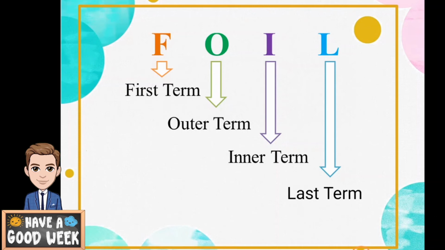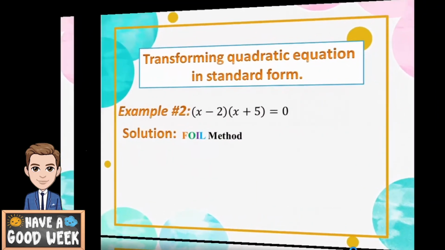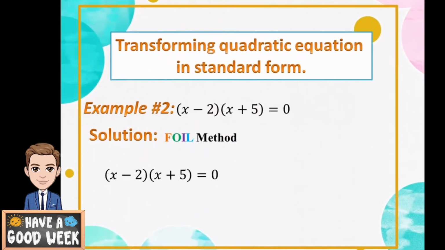So, syempre, para mas lang maintindihan, i-apply natin doon sa equation na meron tayo kanina. So, going back to the equation, so, kabilang natin yan. Again, first term. Sir, saan po ba dyan yung first term na tinatawag or na sinasabi? Okay, makinig ha. Yung first term dito sa dalawang quantity is yung x saka x. So that is, multiply lang natin ha. X times x. Okay, that is the first term. Next is yung outer term. Ito yung outer term. X and positive 5.